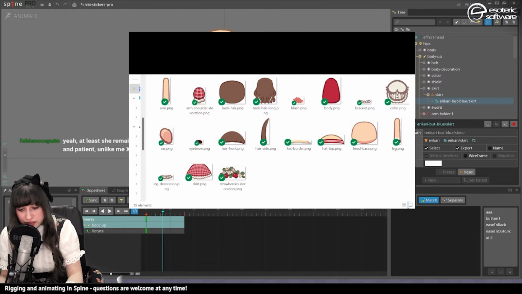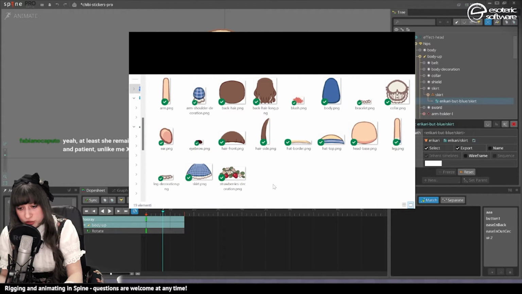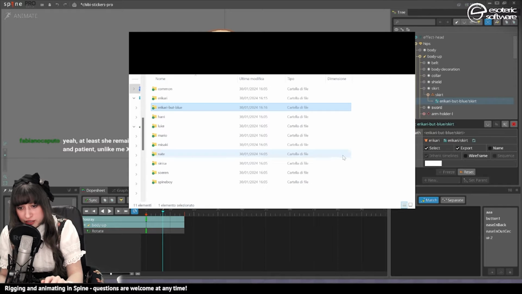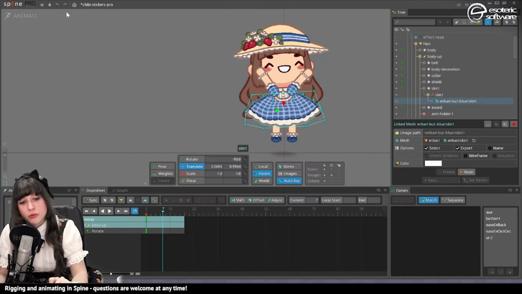I'm gonna add something that is not gonna be super useful, but it's just to demonstrate that you could have these inside every skin. So I'm gonna paste a headdress in here. Then I'm gonna paste it also in the blue version, and then just as an example, I'm gonna steal, oh, I have this dark version instead. I'm gonna use that. I'm gonna give it to maybe Misaki. What did I just do?